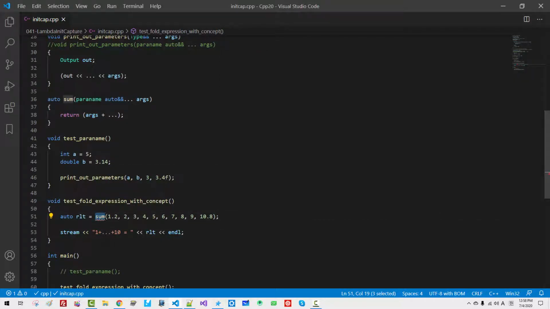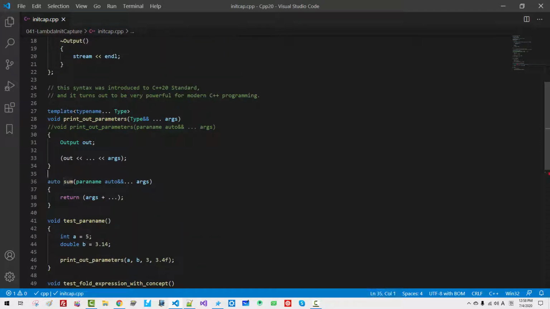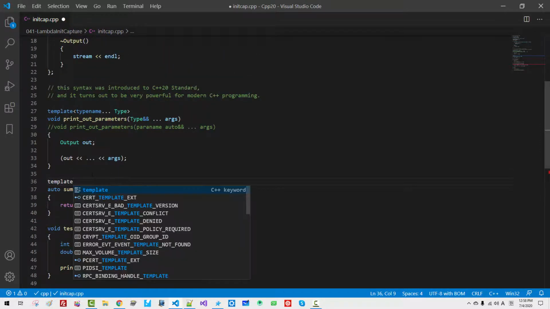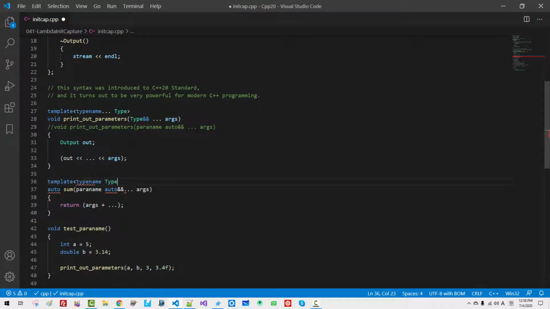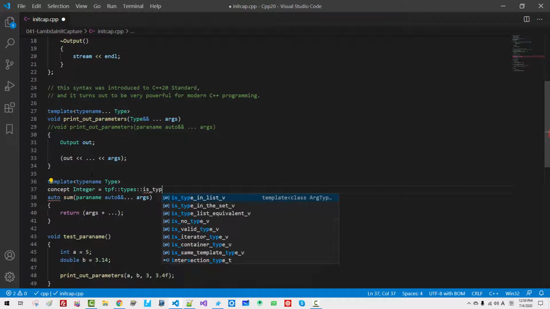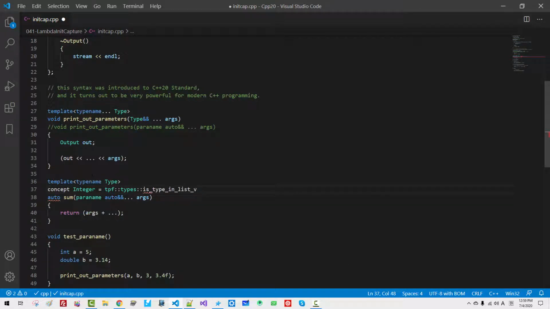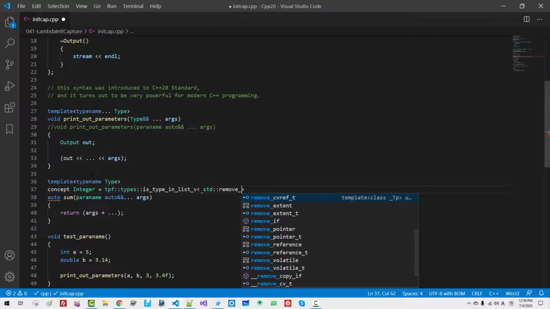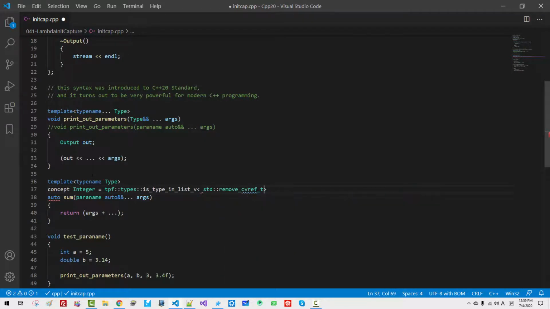Now I scroll up here. Template typename type, concept integer, talkplayfun types, is type in list, std remove cv reference t, type, int, long.